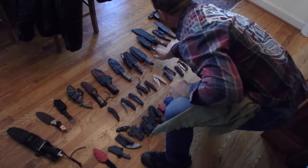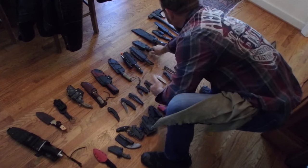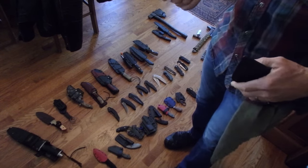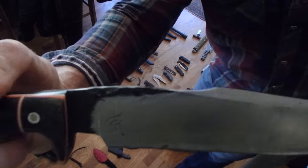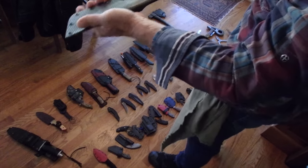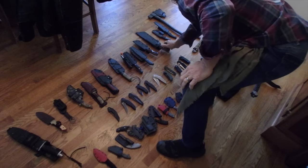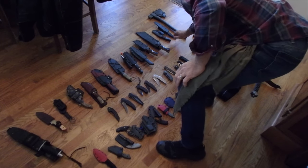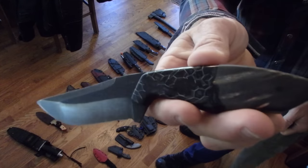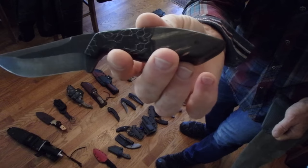Horrigan knife. These two are beautiful. Don't know the maker, but I'm going to show you his logo. Right there. I think out of Alaska, these right here. Pretty sure. Not a lot to see there. Oh no, this guy's freaking spectacular looking too. That one's by Black. That makes them really beautiful pieces.